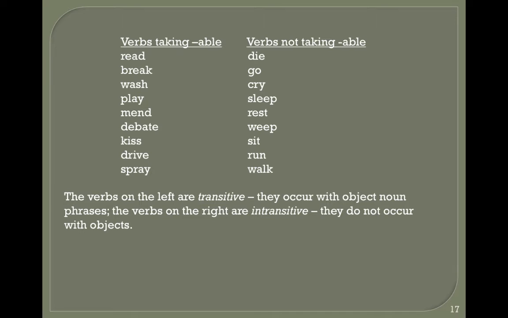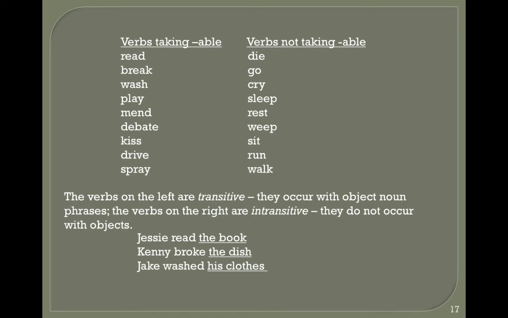We're going to get more into this in syntax, but basically they're all transitive verbs, and the verbs on the right are all intransitive verbs. Transitive verbs are those that take an object phrase. So you can read something, an object, a noun. You can break something, an object, a noun. But notice that the intransitive verbs, they don't need to take an object. You don't have to sleep a bed. You can run a mile, but you could just run, right? It doesn't need to have an object to be grammatical. So that's the key difference between these two lists.